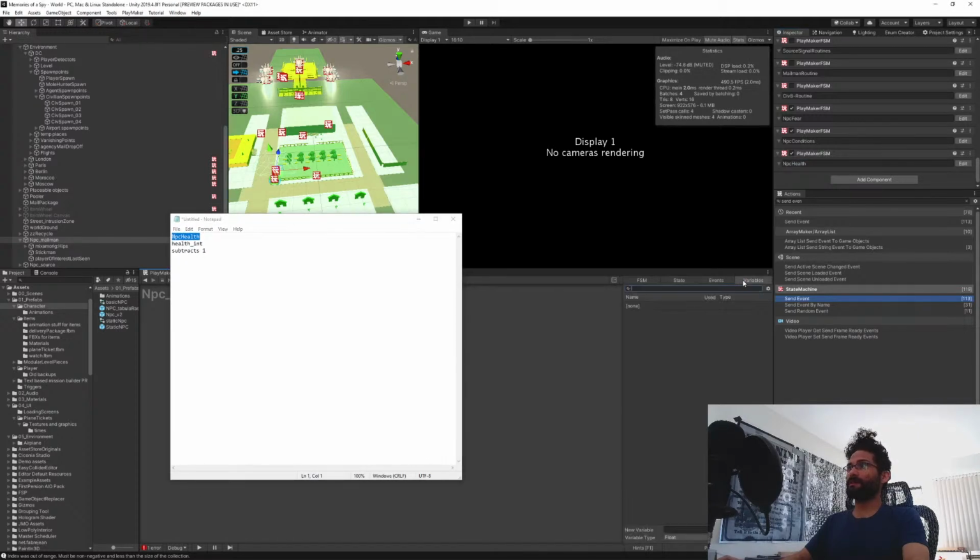And we're gonna create a new variable. It's gonna be an int. It's gonna be called health int. Cool. And the default value will be, let's just call it 3 for now. And I'm done looking at this.